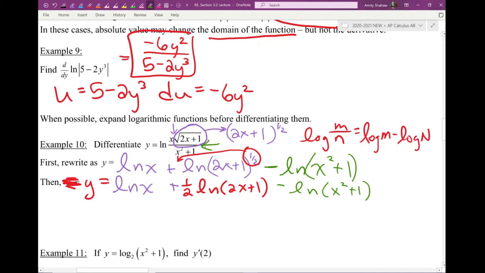There's definitely math teachers that skip these properties. They don't have time to teach them. They'll skip them. And the reason why is that we really only use these properties when we're trying to do a complicated derivative. So if you've never really seen these properties be used in this way, it can hurt your brain a little bit. Hopefully, you're following along, though, because I'm about to take the derivative, okay?